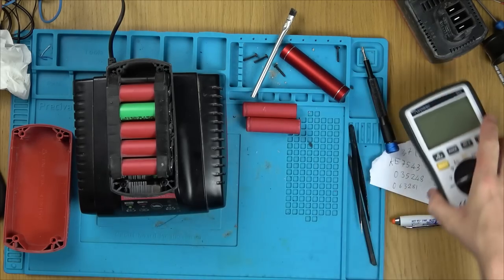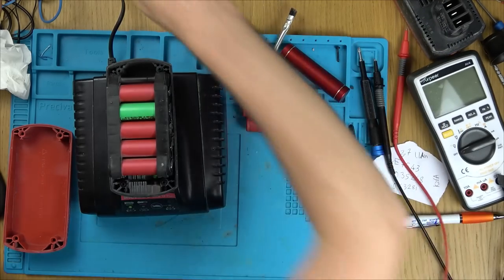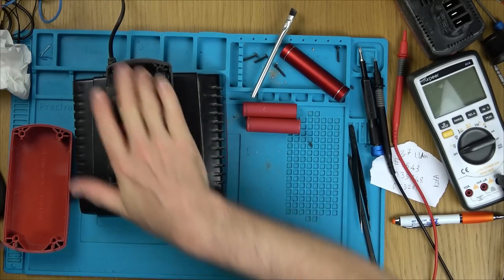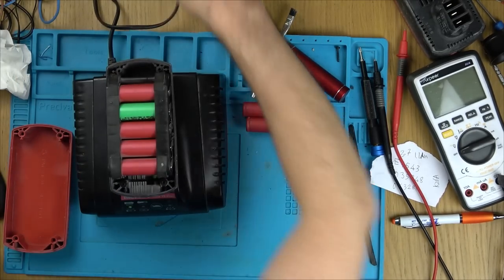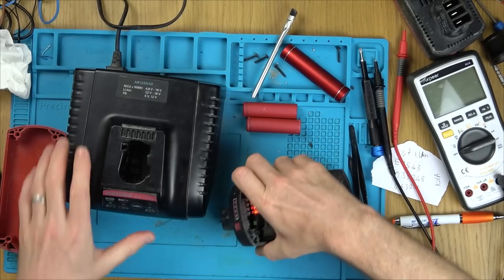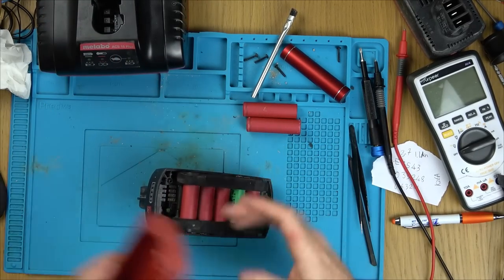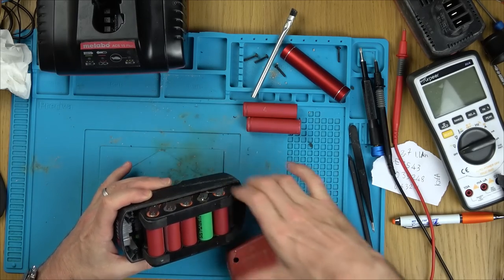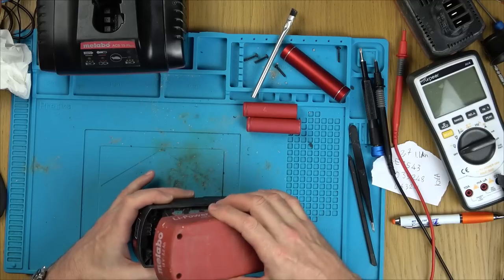Don't know. I think the main thing is the drill is going to work, so I don't think it's going to be a problem. And also, nothing feels warm, so I don't think there's going to be a problem with charging. I'm not sure whether or not there's going to be a problem with the discharging, you know, when you're actually using it. I wonder, will it lack a bit of oomph? Again, I don't think so, because there's only 2 cells out of the 10.